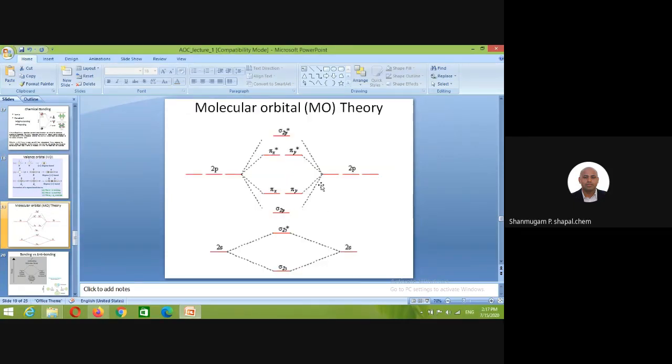And similarly, if you try to put it in an energy level diagram, this is the energy level. This actually goes up, so the energy level is high here. This is high energy and this is low energy. This is the bonding and the anti-bonding. When compared to the sigma bond, the pi bond looks somewhat different, and the energy level, if you sum it up, will be somewhat lesser than the sigma bond, because the sigma bond has higher energy to bind. That is the first bond to bind in a reaction, and the next one, your pi bond, will start to bind in your molecules. Okay, that is why we show it in such a way.